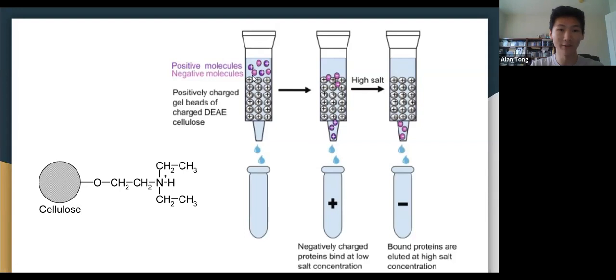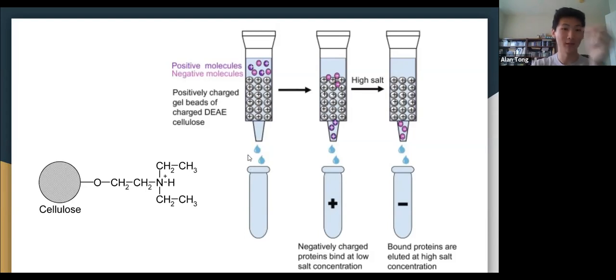So run wild in the chat. What's going to flow through? As you pour this liquid down, what proteins are going to be flowing through? The beads are positively charged, and you pour your solution inside, and they drip down. What's going to be dripping down in the beginning? Yeah, so Nicole says positive molecules. You're exactly right. Wait, no, actually, sorry, yes, my bad. I confused myself right there. Yes, you're exactly right. Positively charged molecules are going to flow through.